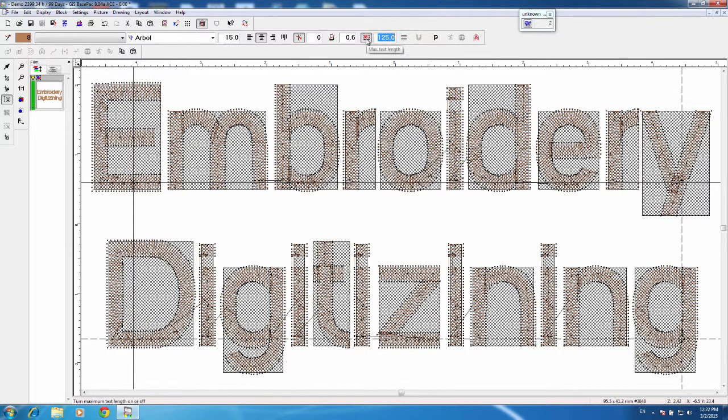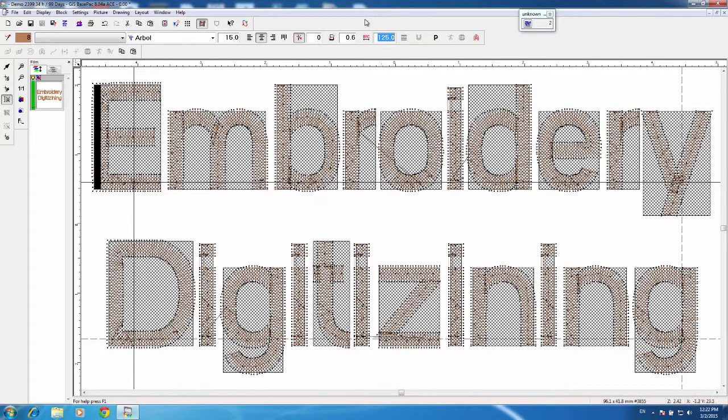Now if we turn it off, it will put it on the best fit path. The next option is the stitch division. This will give the stitches a pattern, and you can give it a pattern right down the middle, or a regular stitch division, irregular, rhythmic, or just no division at all. We'll see these a little bit later and see what they look like.